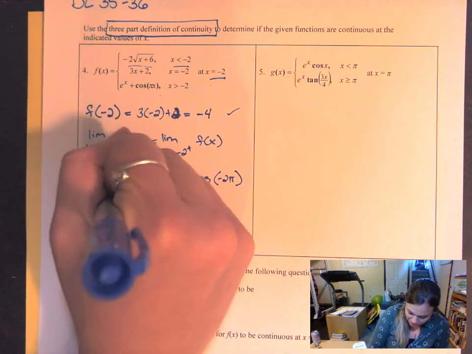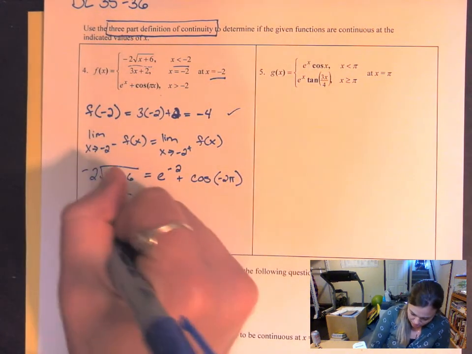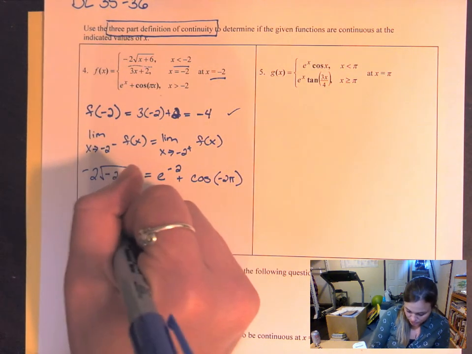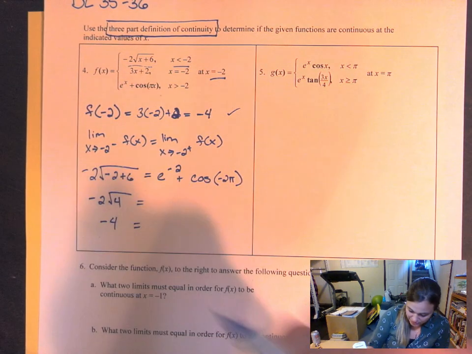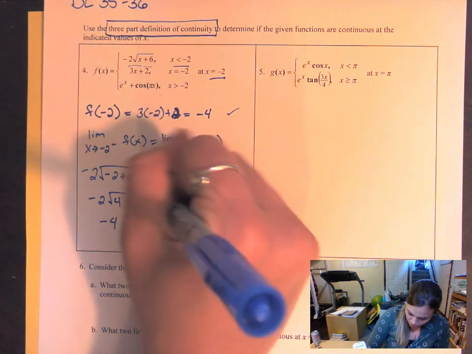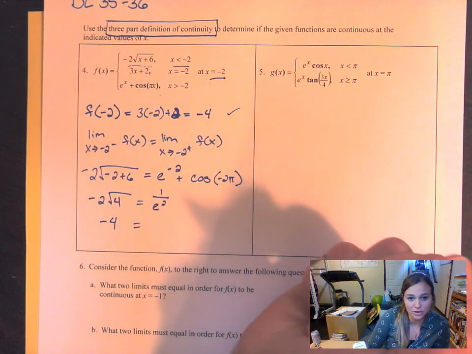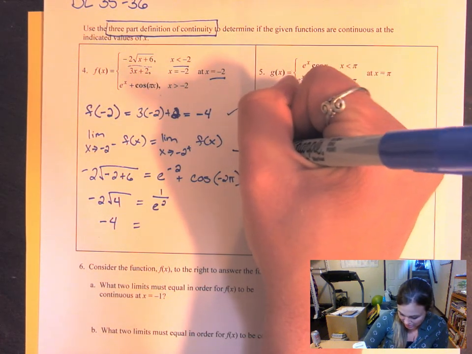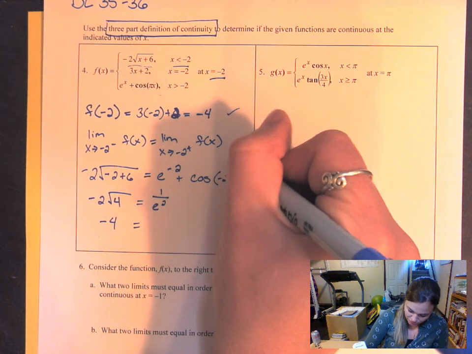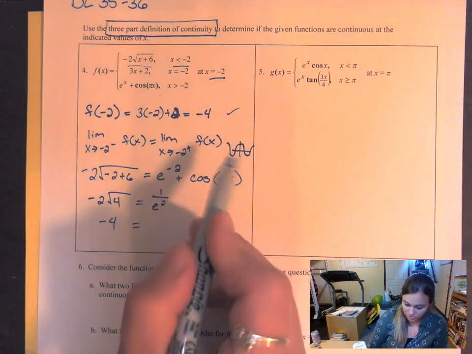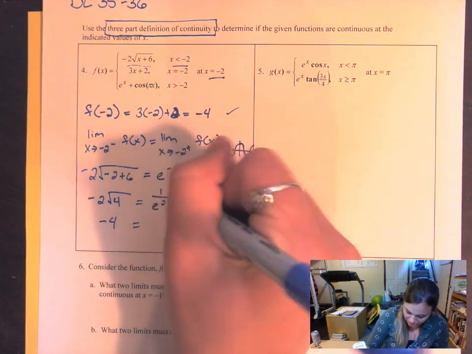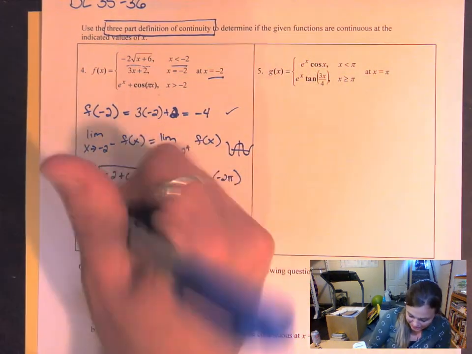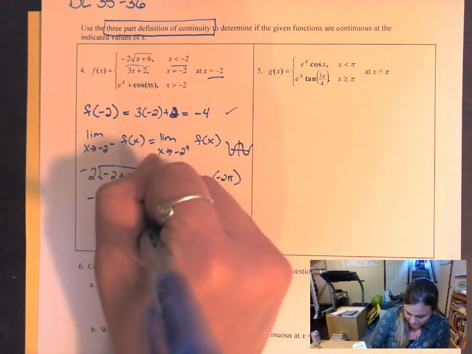Now I'm going to just put this together. This would be -2 times the square root of 4, which would be 2. -2 times 2 would be -4. And I want to know, is this equal to 1 over e to the second? It's not looking good. Cosine of -2 pi. Think about cosine looks like this. The cosine curve would just continue on the other side. So -2 pi would be over here, which would be plus 1. Those aren't the same. I can see that right now. So I can say, I could even do it there, or I can say this does not exist.